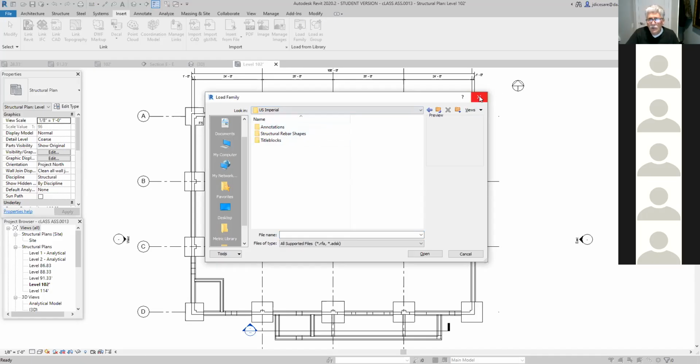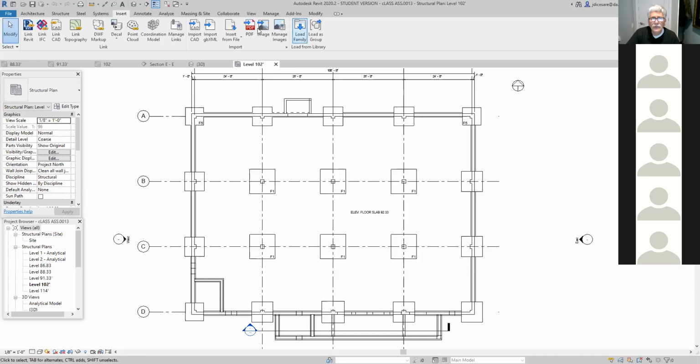So if you don't have the US family, I only have part of it here, because this is where you have the templates for the drawings. You have the different sizes. You won't have that if you only have the Canadian one. I will show you where to get that.